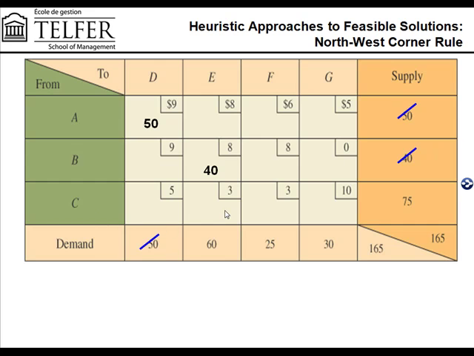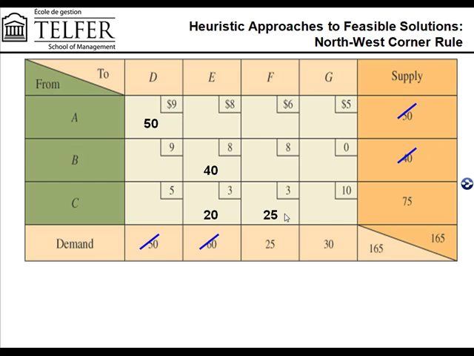From C to E, C can supply 75. We haven't touched the supply for C yet. E still requires 20 more units. It required 60, but we've already supplied 40, so it needs 20, which can be supplied by C. So let's do that. And that will take care of the demand requirements for E. So now we've satisfied the requirement for E at this point. Move on to the next cell, which is from C to F. We haven't touched F yet. F requires 25 units. C had the capacity for 75, out of which we've already used 20. So we still have 55 units that we can supply.